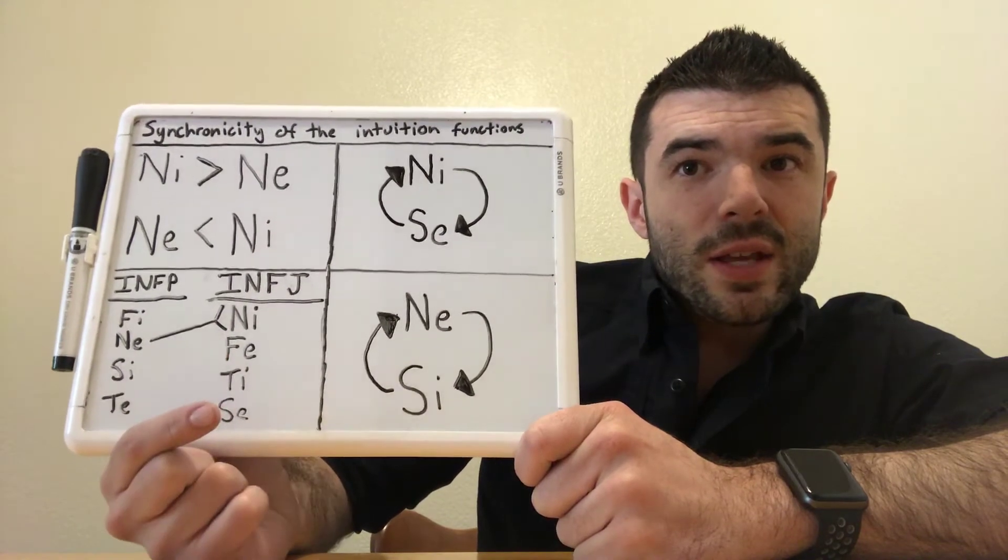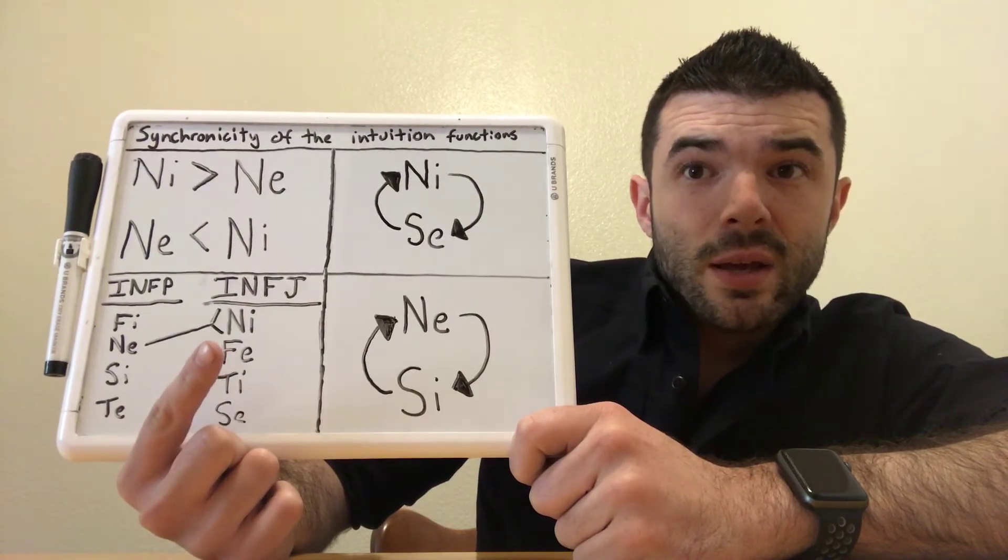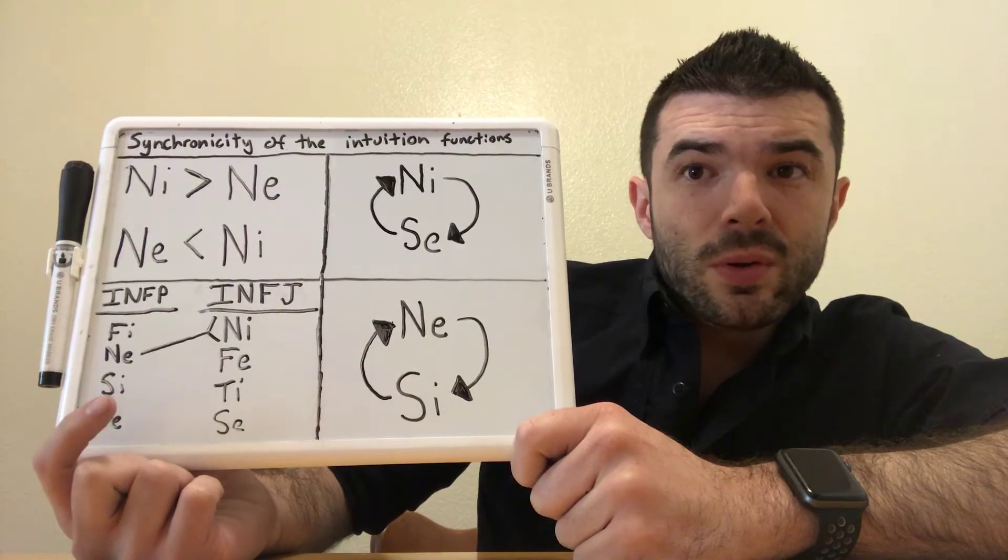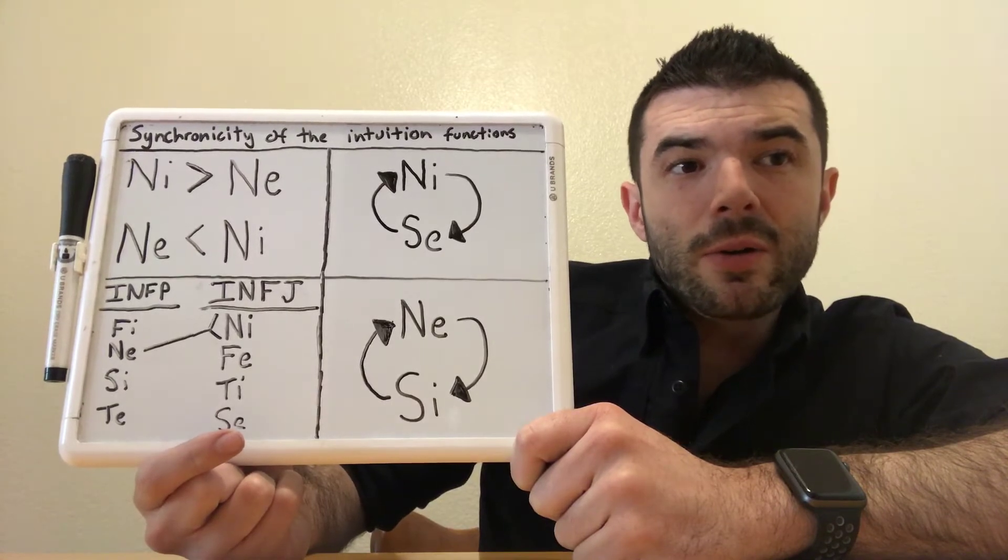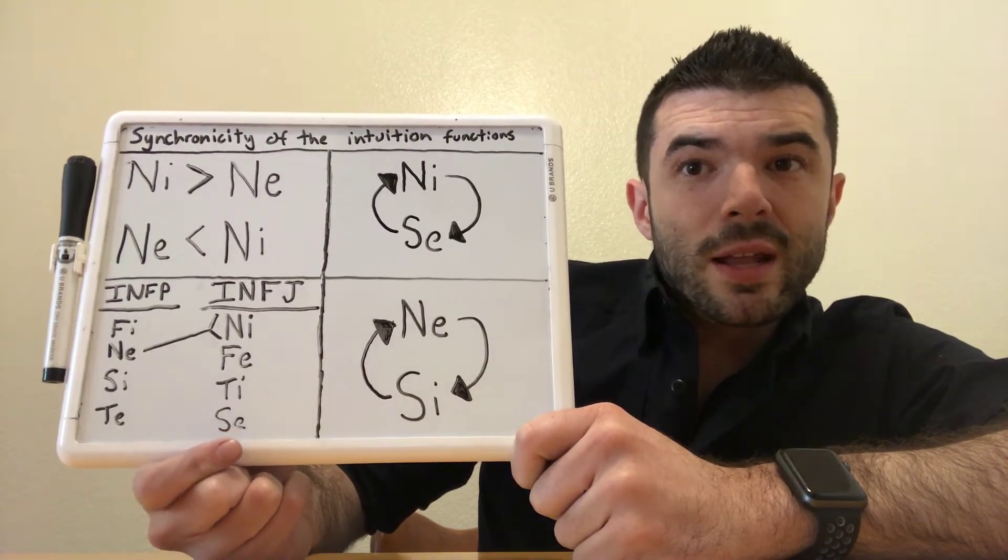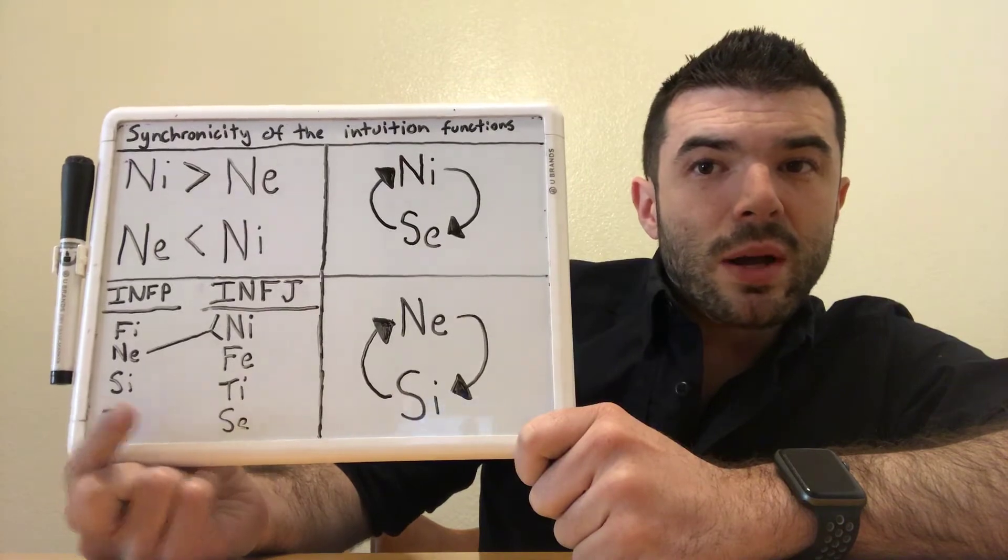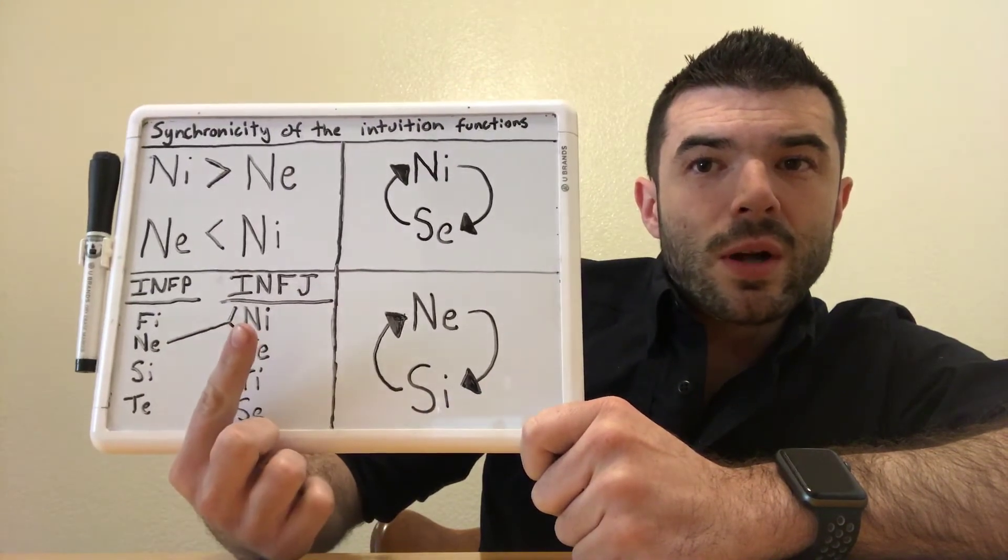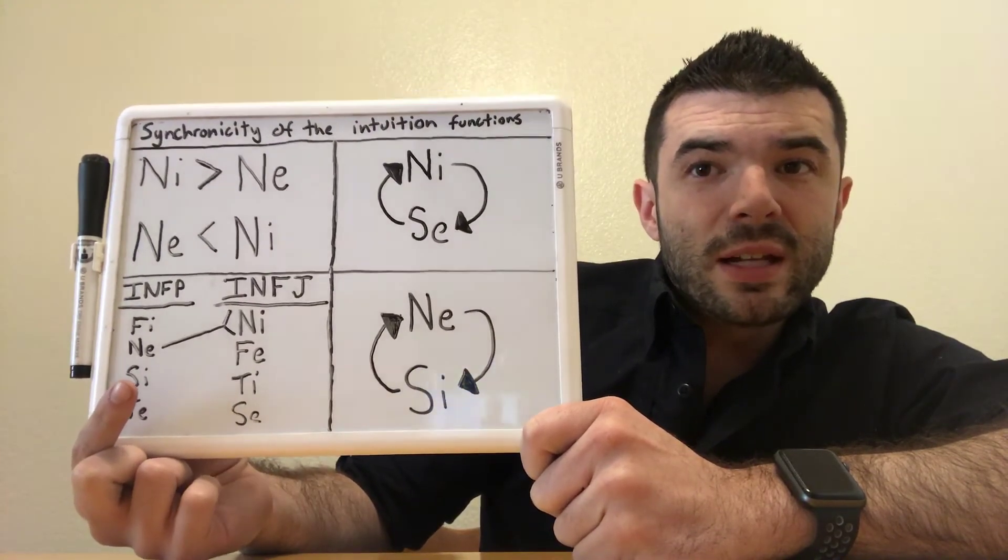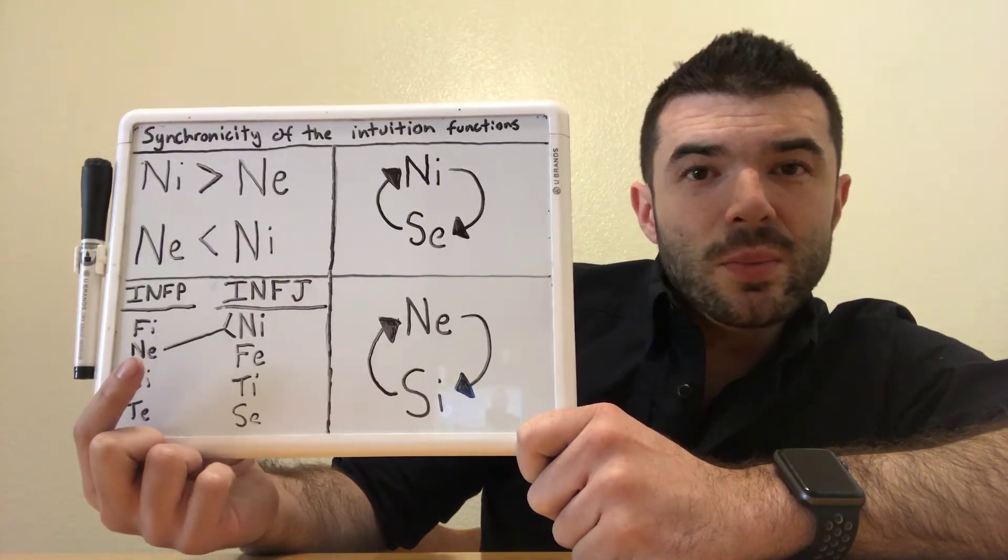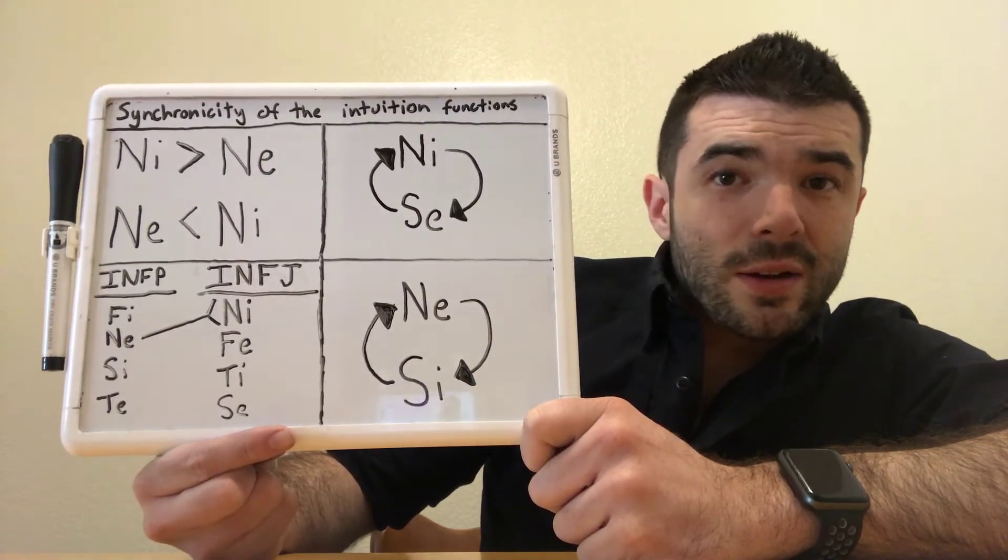Also, it gives the INFJ the freedom. Let's say that it was time to initiate some bedroom activity, if you know what I mean. The INFJ, because the INFP is so comfortable with what the INFJ wants, the INFJ no longer has any insecurity about initiating bedroom lovemaking. So the INFJ is just actually going to go ahead and initiate lovemaking, to which the INFP can respond. So the initiation comes through Se because Ni wants to, 'I want to give you an experience in the bedroom.' INFP: 'Great, I would love to receive that experience from you because I can see you want to do that to me. Awesome,' and then they have an excellent time in the bedroom together because that is how these cognitive functions actually work.